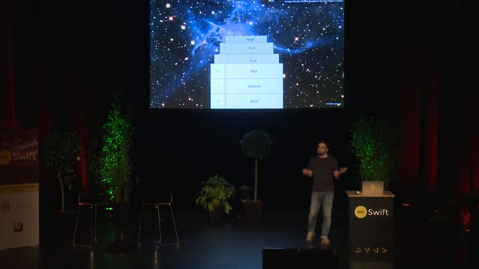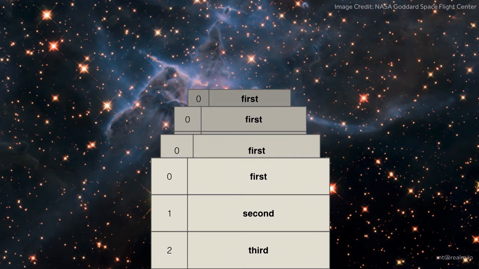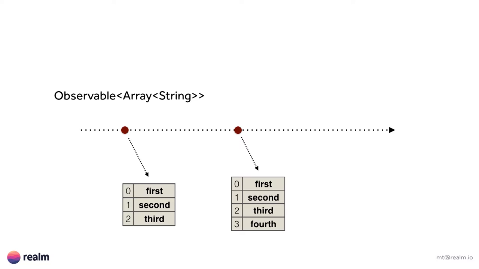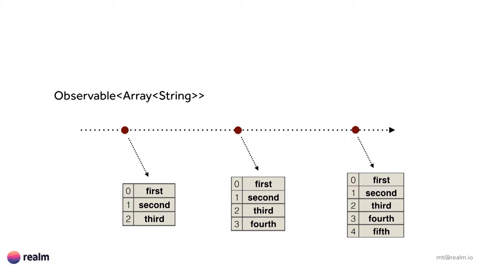RxSwift addresses that very simply with a single class called Observable. What it does is add a time dimension to your data. So you don't work with a frozen piece of data, a static snapshot taken at one point in time, but you work with all the versions of your data — always the latest, most current version. Observable is a class that emits a new notification carrying the latest version of your data. We start with the first version of the array, and whenever somebody updates it — maybe from another thread or a different class — Observable will let us know and give us the latest version of that array.